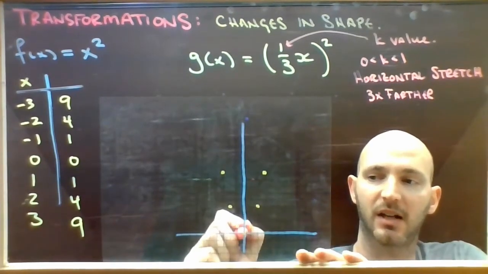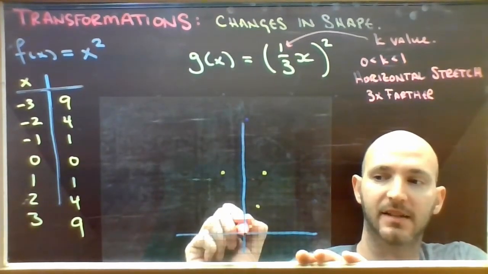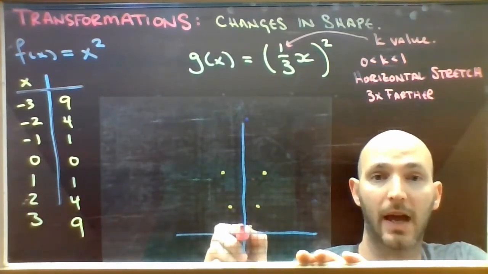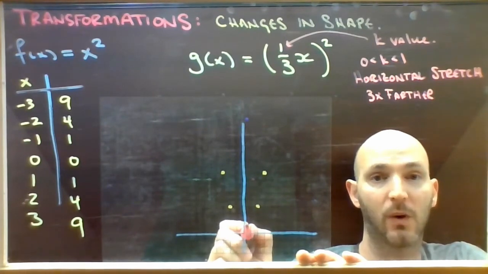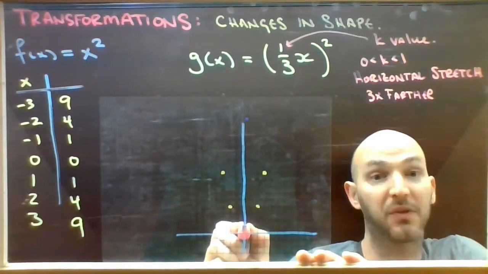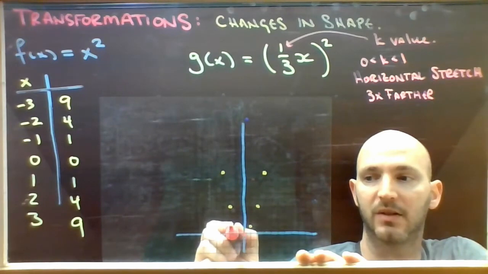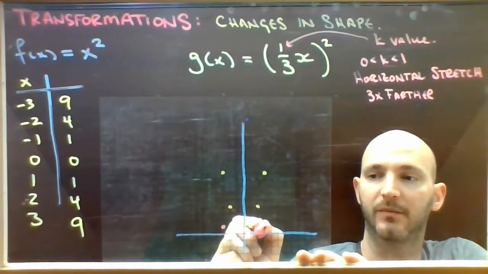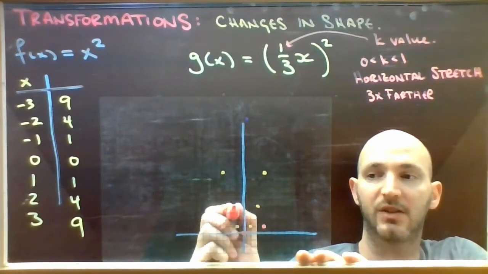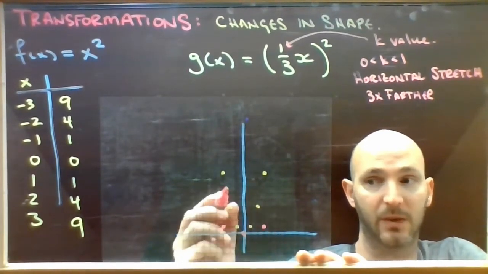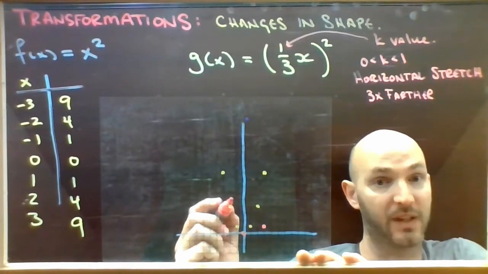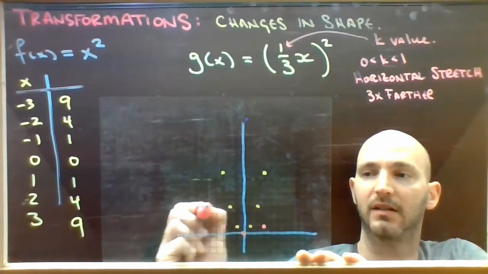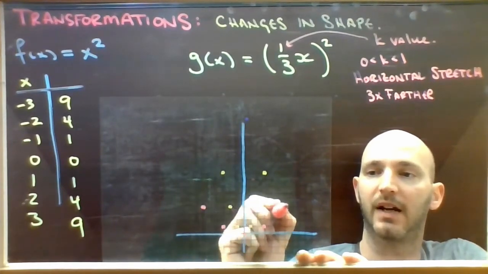So this dot is right on the y-axis. It doesn't go anywhere. These ones are both 1 square away. If you're 1 square away and I triple it, then you should be 3 squares away. So 1, 2, 3. 1, 2, 3. These two dots are 2 squares away from the y-axis, so triple that would give me 6. 1, 2, 3, 4, 5, 6. And 1, 2, 3, 4, 5, 6.